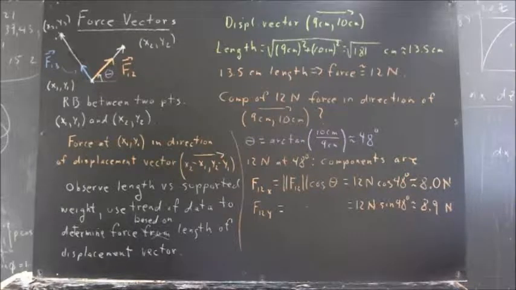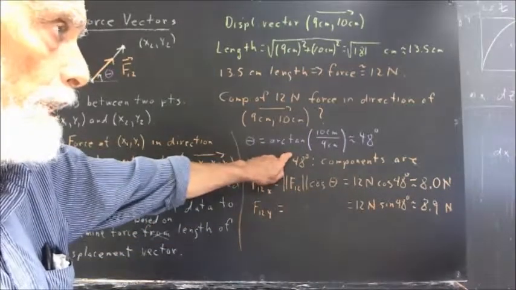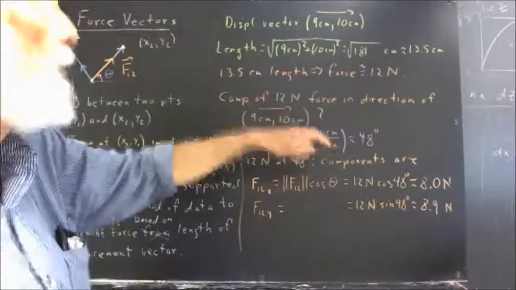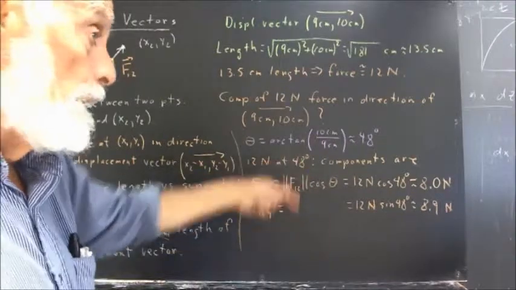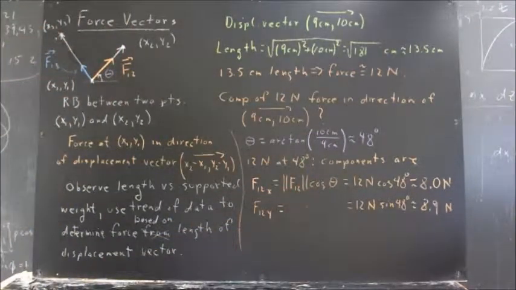Another thing you can anticipate in the next video is I'm going to talk about the use of unit vectors. It turns out we don't really need to calculate the angle theta. We can just calculate a unit vector in the direction of this vector and multiply that unit vector by 12 newtons, and boom, we have our two components. And we could do the same thing, of course, with the vectors over here from our new rubber band. More about that shortly.